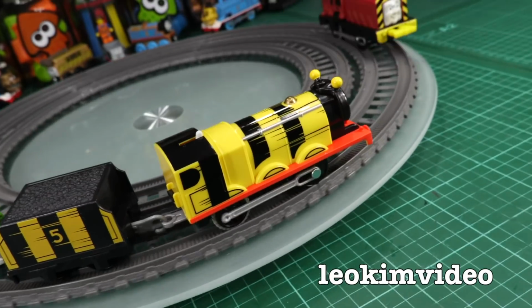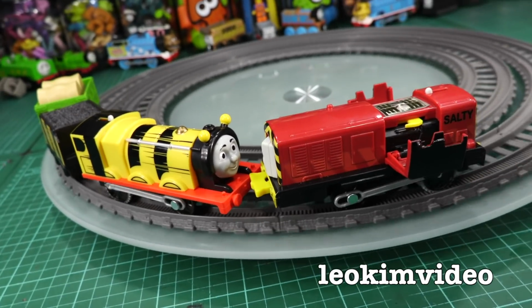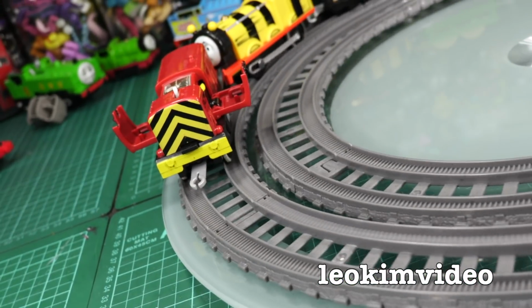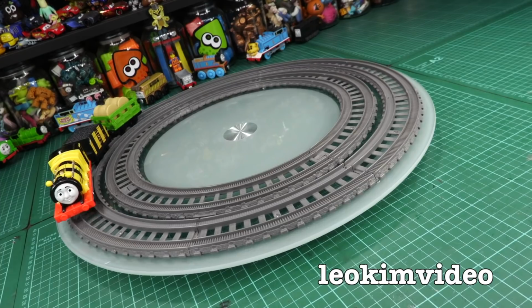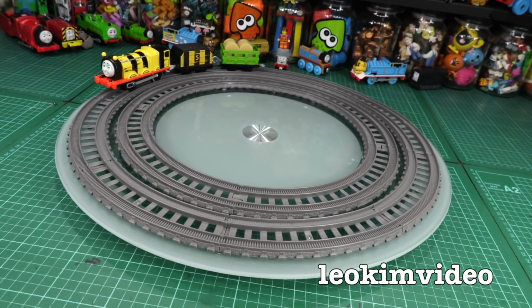Oh, and anything's going to happen. Whoa, yeah. So who's going to win in this one here? Well, a bit of a stalemate at the moment. Someone is going to crash here. Oh, James is pushing on there. Busy Bee James is just showing it to Salty big time. Definitely one of the TrackMaster toy trains you want to grab.